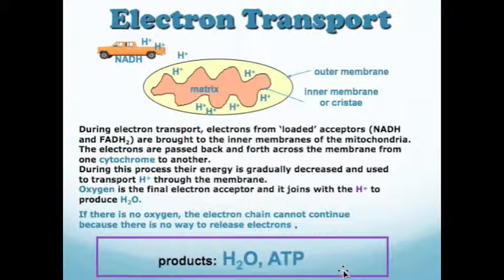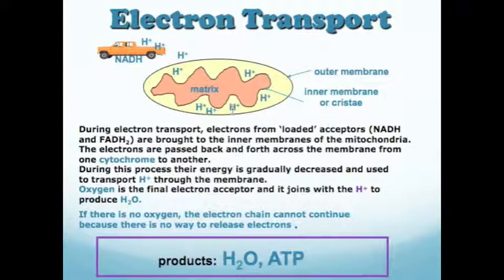It is here that in the membrane of the mitochondria we have these molecules called cytochromes. These cytochromes take the electron charge from the NADH or FADH2, and they pump hydrogen ions into the space between the inner membrane and outer membrane of the mitochondria, into the cristae. It's in here that these hydrogen ions create a source of potential energy for the mitochondria to use.